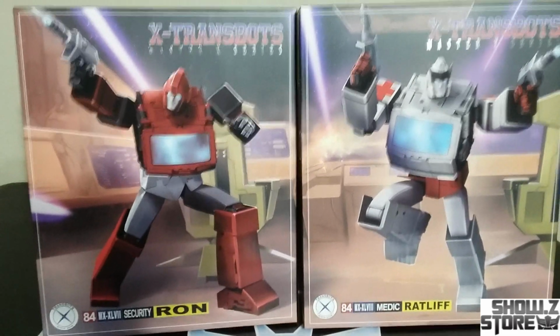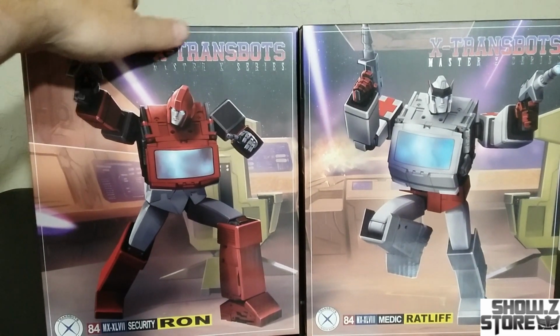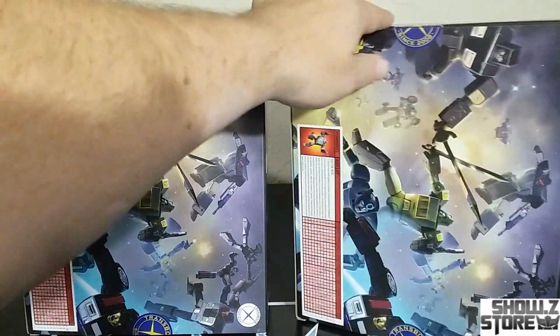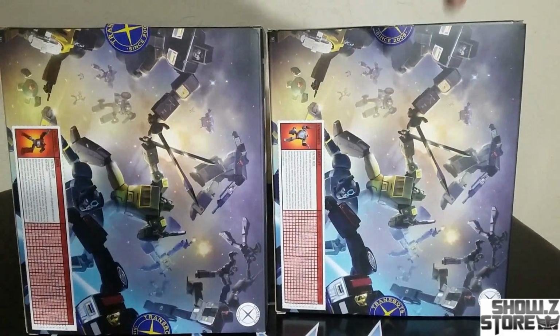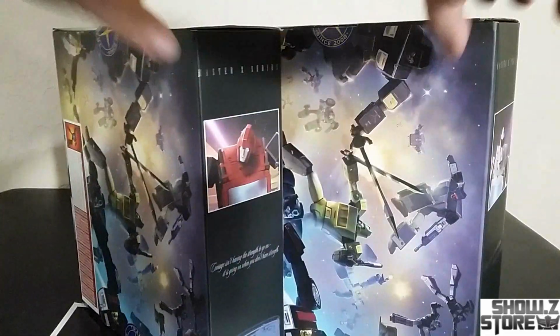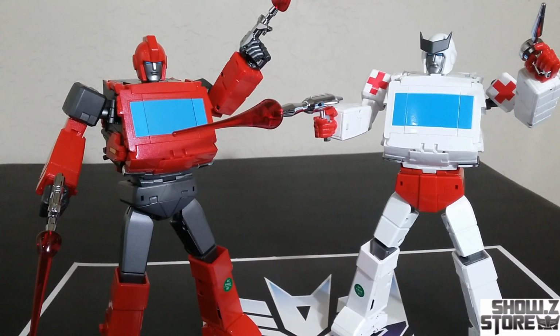Take a look at the box here. It looks pretty good. Just it's like cartoon artwork, not the actual product, but on the back we get more cartoon artwork. Usually there's some sort of an Easter egg that they put on their boxes. And you know what? Oddly, I haven't looked for Easter eggs yet, but I don't see it anywhere. Still, that's packaging.